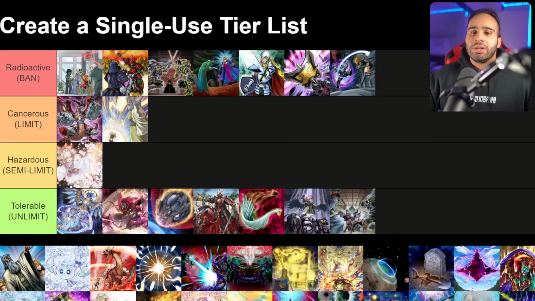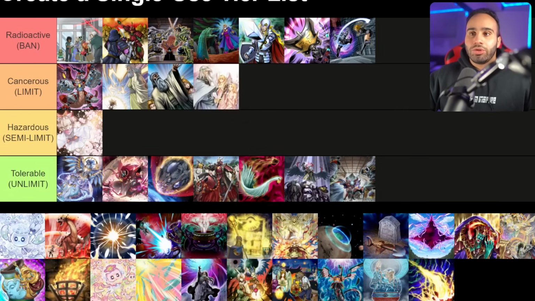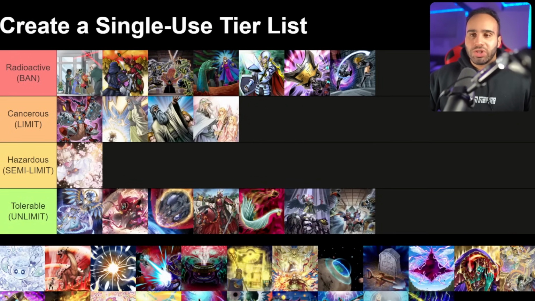Solemn Strike. So what I plan on doing is that I want to limit all the Solemn cards so that instead of always playing 3 Strike and 3 Judgment, or 3 Strike or 3 Judgment, what people will have to do is actually diversify and play 1 Strike, 1 Judgment, and 1 Warning. I actually think that this is fair play. And the reason why I say this is because if you have way too many options, some of them are just going to be getting completely ignored.